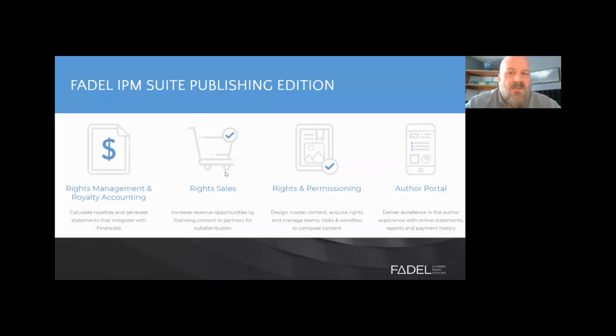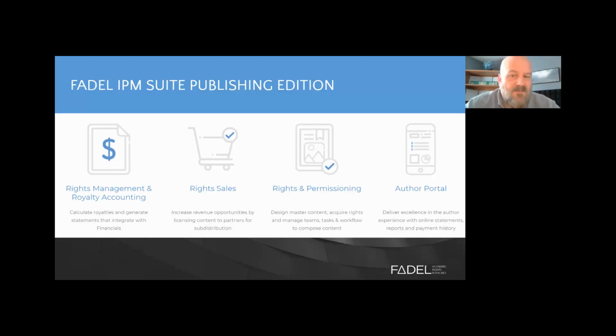FADEL's products include full coverage of rights management and royalty accounting. This covers all types of contracts and deals that may be created, all types of royalty payouts, holdbacks, reserves, royalty accounting, the full suite of royalty calculations. In addition, the royalty calculations are tied completely to the rights model. So FADEL's platforms have an extensive rights model that can serve both for royalty statements as well as for the management of the rights that were acquired as part of the royalties.